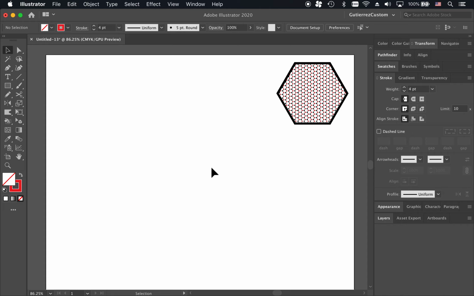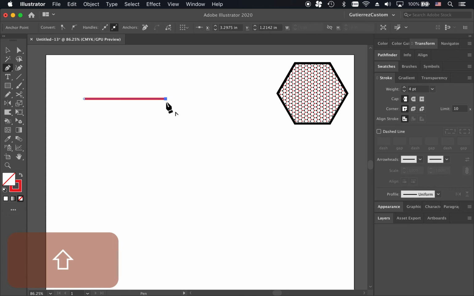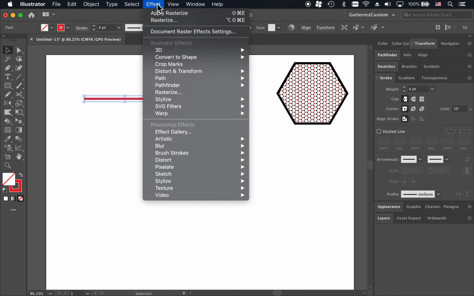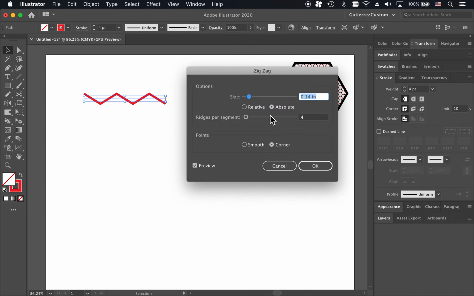So I want to start out with a really simple example in order to get people to understand how Illustrator creates and treats effects. So let's go to the pen tool and let's just make a 1D line. And so what the effects panel does is it'll do some sort of mathematical transformation on your object. So as a simple example, let's go to distort and transform. So zigzag. So what this does is on a 1D line. So this is one good way to make a sawtooth pattern.